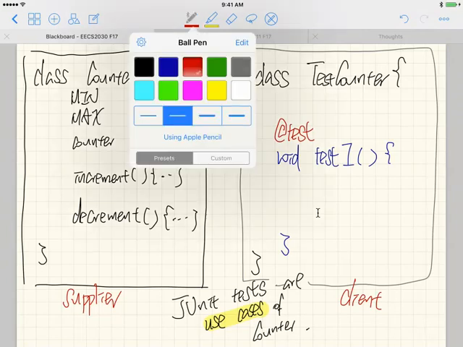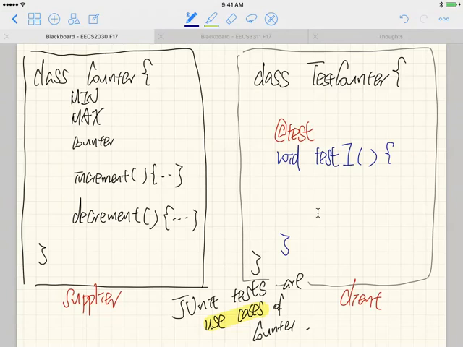What we can do is this. We can say integer v, for value, let's say, is assigned to counter, because it's static, right? So dot counter. Okay, we're simply getting the initial value for the counter. We want to double check it really starts with 0. Okay, that's the first test case.